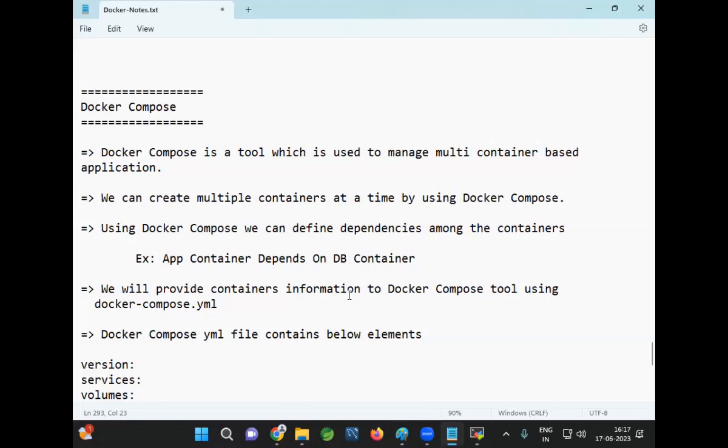I did not prepare a video on Docker Compose, guys. You can check that and try to implement it. If you are able to do it on your own, that will give you a lot of confidence that you are able to learn some concepts on your own. If you are not able to do it, no problem. In the next session, I'm going to explain how to work with Docker Compose. So always try to do self-learning. Today in our course, I'm explaining AWS Cloud. Tomorrow in the project, if they are using Azure Cloud, you have to learn on your own. So self-learning is very, very important, guys.